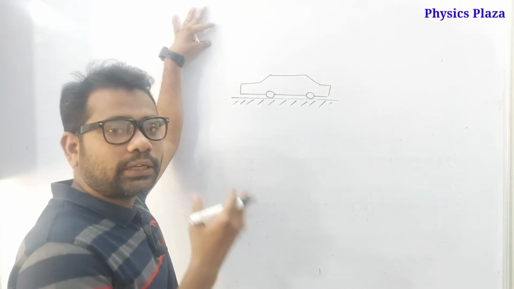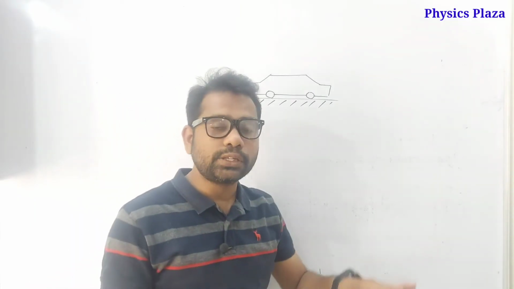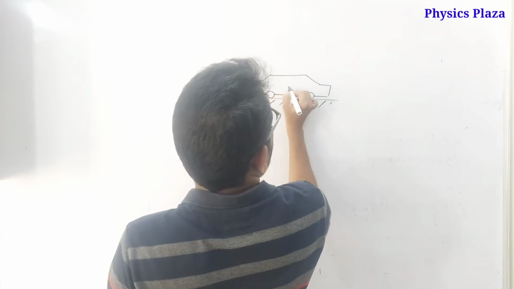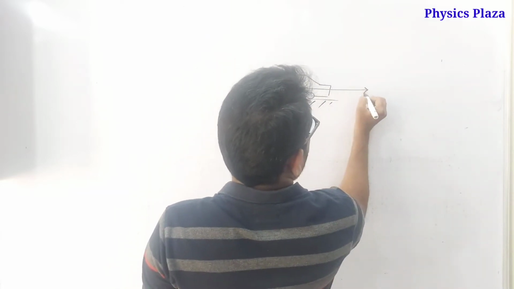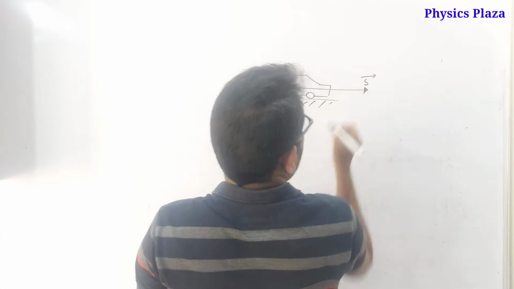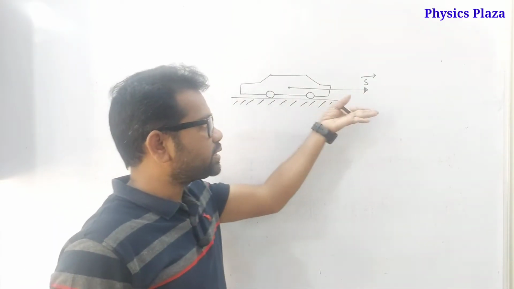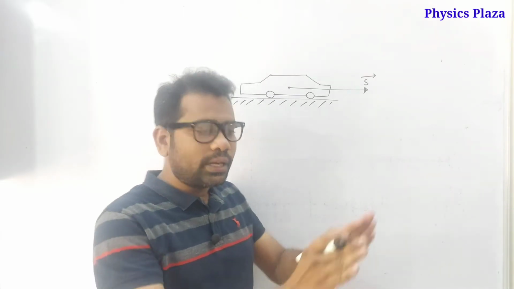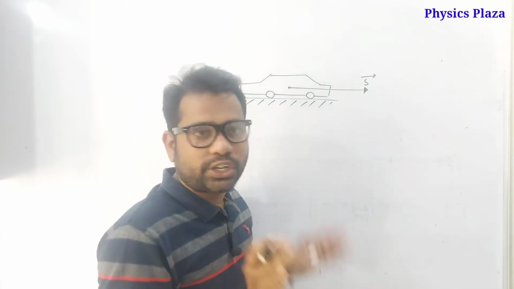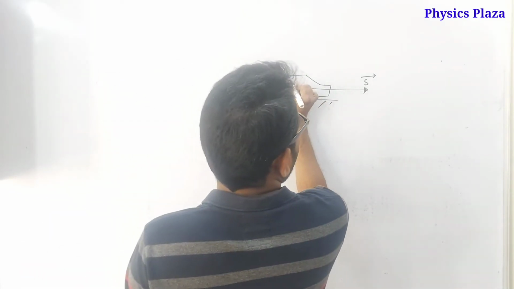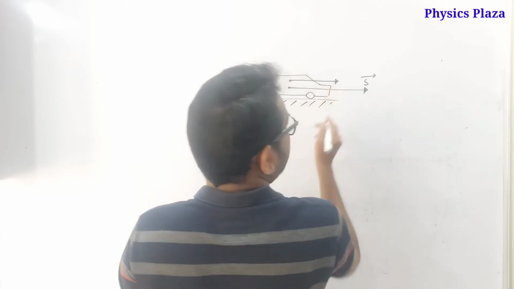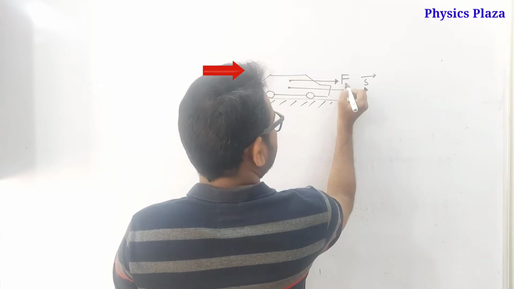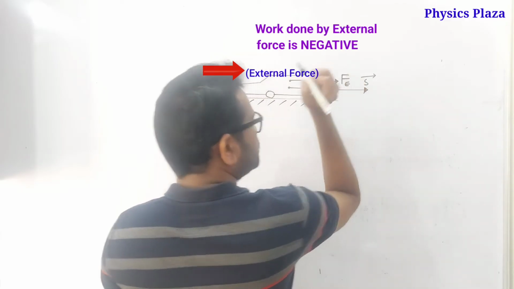Let us take a case where the car is in motion, children. The car is moving, so in this direction the displacement will be. This is how the car will be displaced. As the car is moving in this direction, obviously the engine does some work. Yes or no? Obviously, the engine will try to pull in a forward direction. The car engine applies force in this direction only, then only the car will move, right? So this is the force applied by the engine.